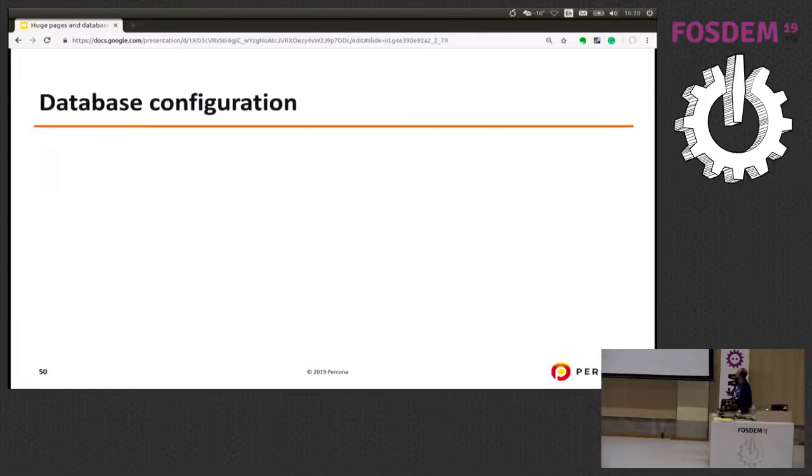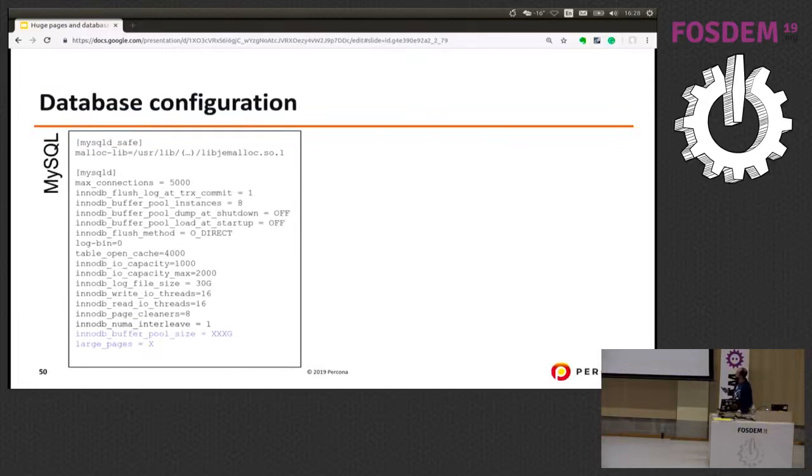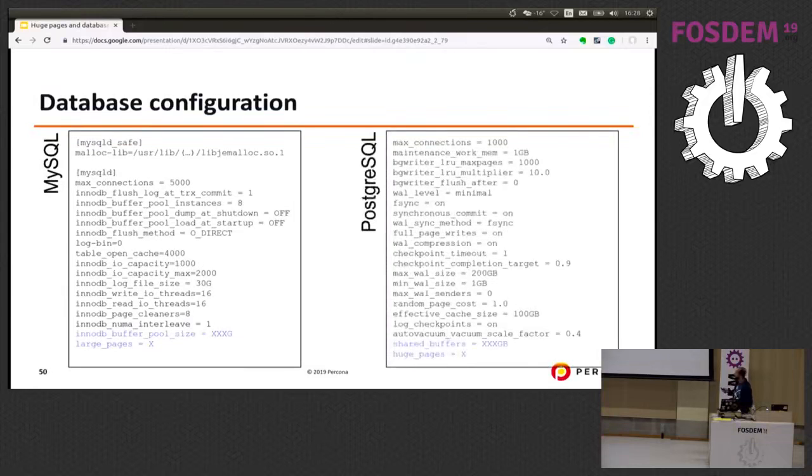The database configuration now. What I have done here was try to optimize that database in both cases for the Sysbench TPCC benchmark. Right? Remember, it was a read-write benchmark. I haven't really tuned that for the read-only benchmarks I run afterwards. And what I would vary in each test would be those 2 things here. The size of the cache and whether I was using large pages or not in each test.